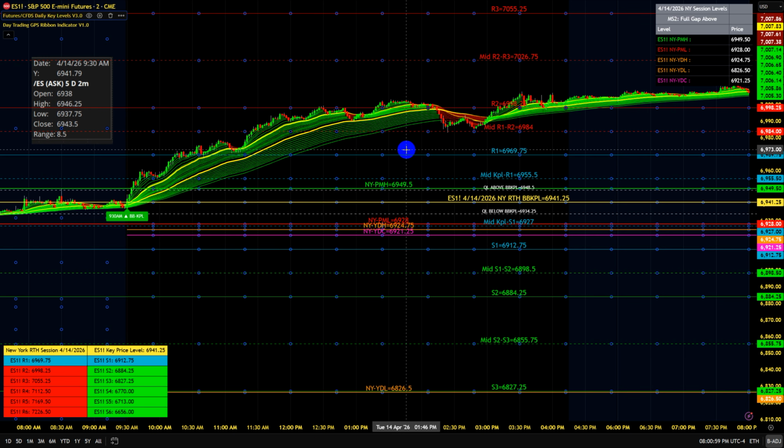So if you are going to adjust your stop loss and keep your entire original position once it hits the 1.5 level move in your favor, then at that point you are at least going to be moving your stop loss to break even, the executed price that you paid. In this case, you can start looking at other levels to move it to. On this level, you could move it to either the R1 level, the mid BBKPL R1 level, or the PMH. Or some people just like to use a certain amount of ticks rather than moving it to a different price level. If you're that kind of person, then you could just add on 4 ticks or 8 ticks or 12 ticks or 10 ticks, or what have you.